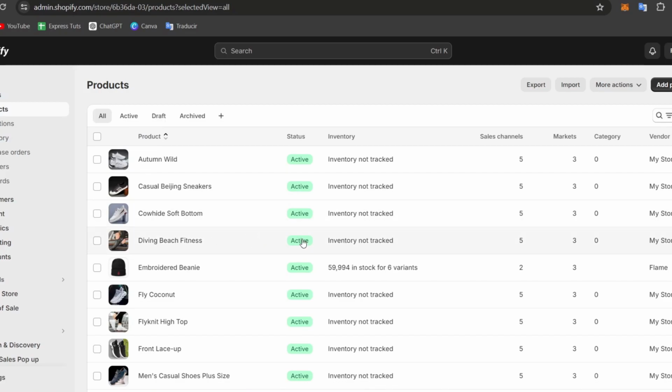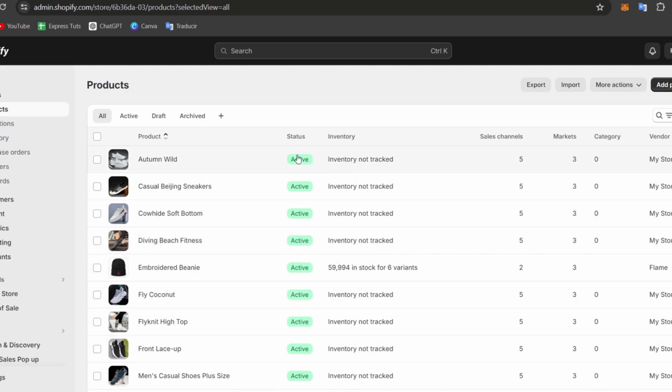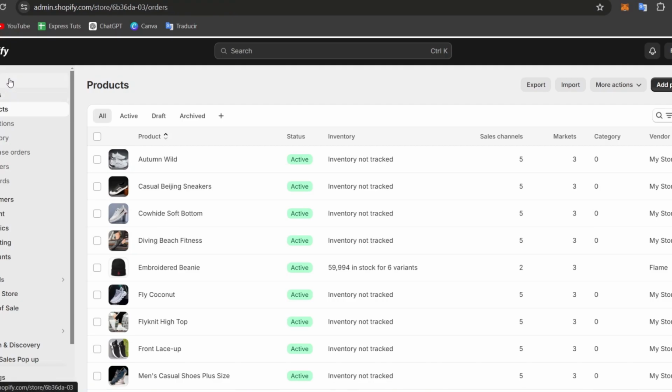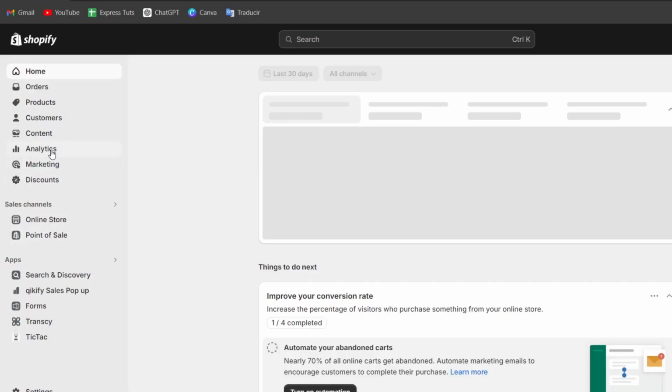Now, to get access to essential features like unlimited products, multiple sales channels, and customizable themes right out of the box, what you can do is just go into your dashboard, and all the stuff we discussed is directly inside. For example, the sales channels, adding different applications, the analytics, adding products, checking your orders, and customer support should be directly in the upper right side of your store.